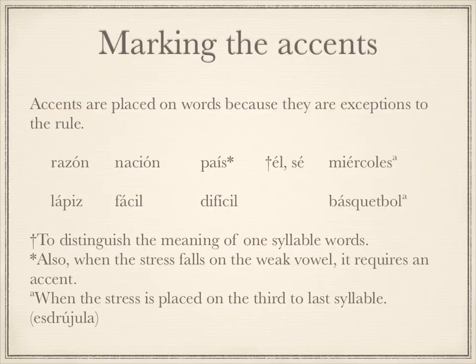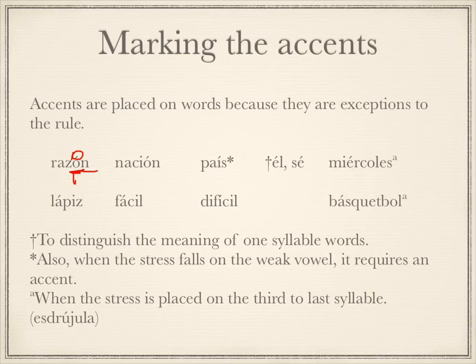Okay, vamos a ver otro. So let's look at marking the accents. Accents are placed on words because they are exceptions to the rule. They don't follow the normal rules. Okay? Por ejemplo, razón. Okay? Razón should have the stress sobre la A, because that is the rule. However, because we say razón, the stress is marked right here sobre la O, we have to mark it with this little guy. Se llama tilde. Okay?